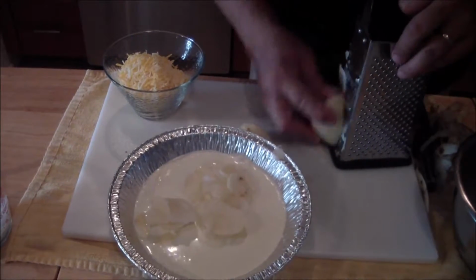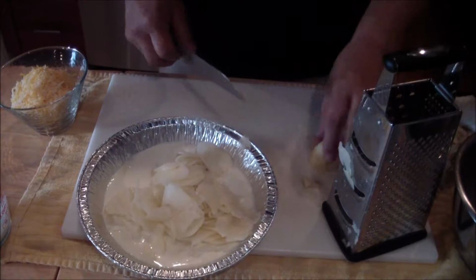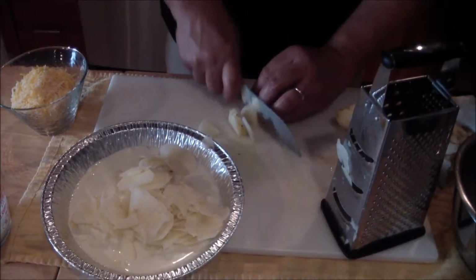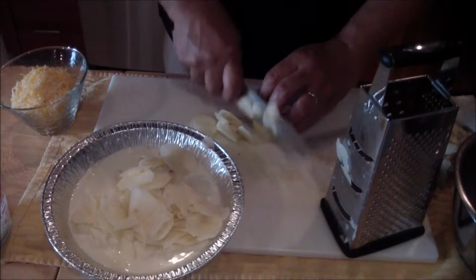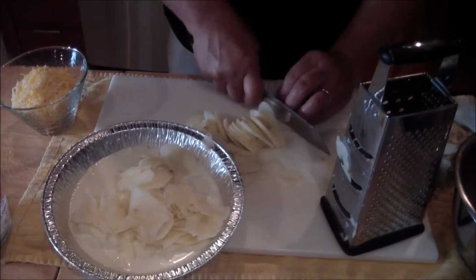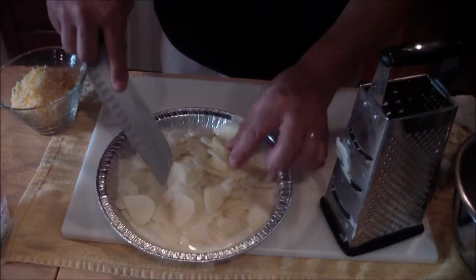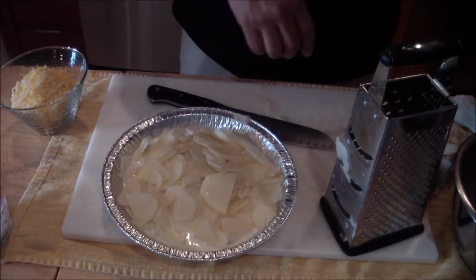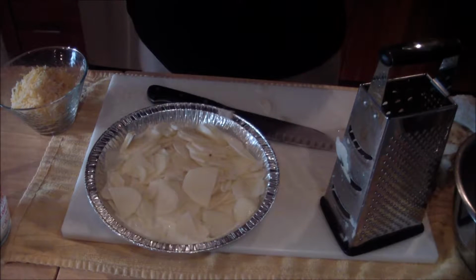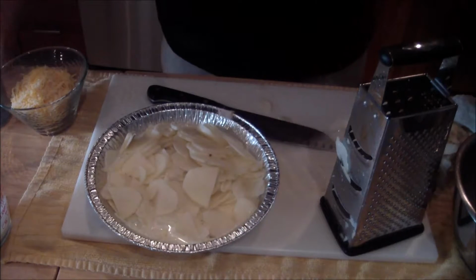So you eventually have to cut them, but this gives you a good head start. And you get a nice consistent cut right in there. And then you can cut the rest of your potatoes using your knife. Try to keep them about the same size. Set them in. Okay, then you're going to have to mix them up really good. You're going to add your salt, pepper. So again, not that much salt. Taste it. You'll need to taste it too. Okay. Little black pepper.